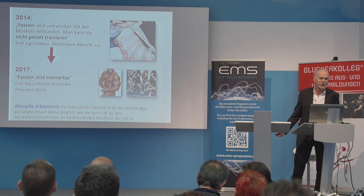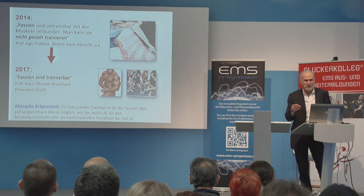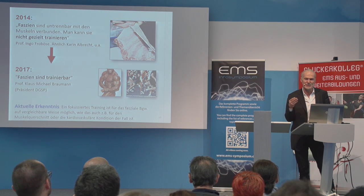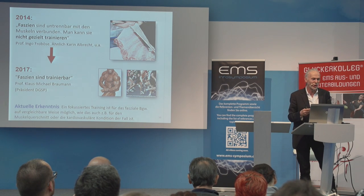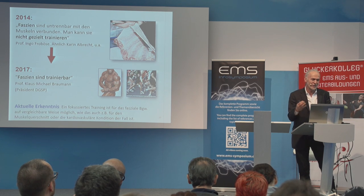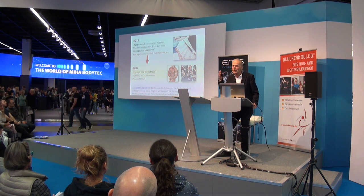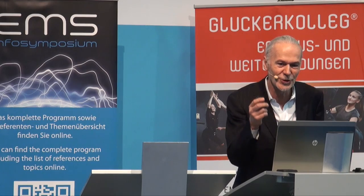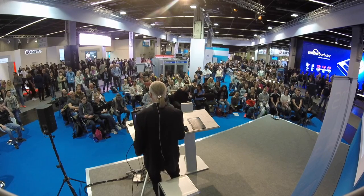In the meantime, most people have changed their view over the past three years and say: fascia cannot be trained exclusively, but they can be trained as focusedly as cardio training. A person doing cardio training does a different training from somebody training against muscular atrophy. Somebody who does exercises in a fitness club also trains their cardio system more than a sedentary person, but somebody who runs three times a week will also train muscles — but not as well as somebody doing strength training. So what would the ideal training look like?